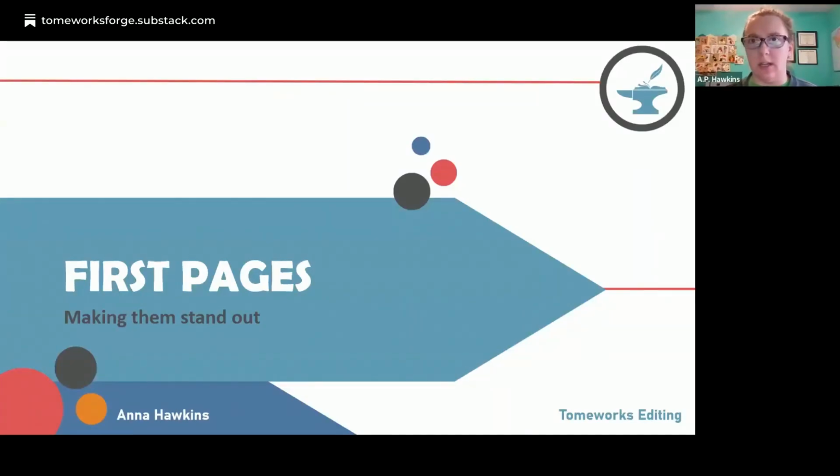Susan has her hand raised. Yes, I had a question about managers. What do you think about getting a manager who would have connections to agents and also publishers? Like a social media manager? I'm not really sure. No, I mean a writer's manager, someone who manages writers. I've never really looked into that.